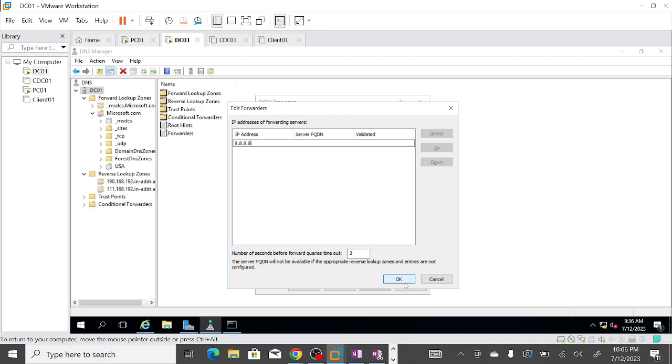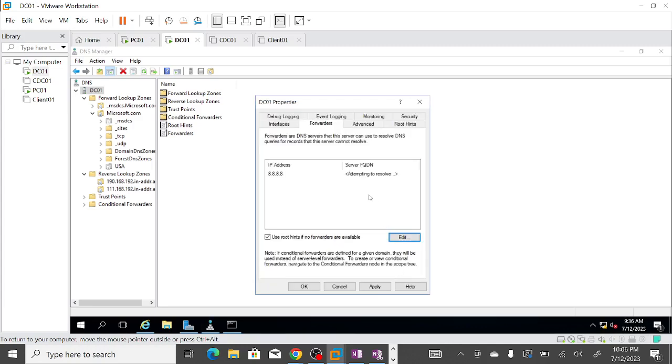It will just check. Say, for example, in your environment you have 10 DNS servers, and all 10 are added as preferred, alternate, alternate, alternate. One is preferred, the remaining 9 are alternate DNS servers. After checking all the 10 DNS servers, the last resort is this 8.8.8.8. It will just come and ask this computer, do you know this person?